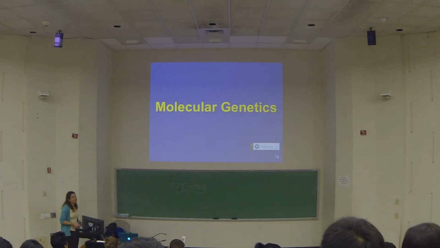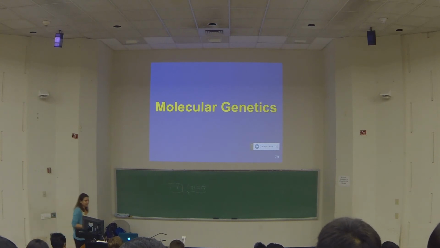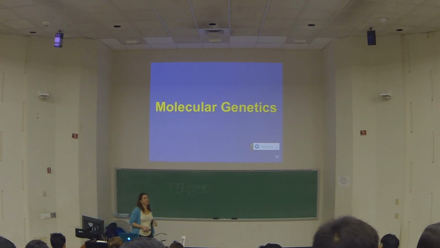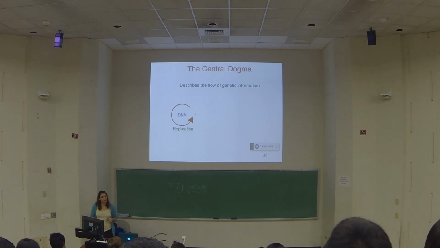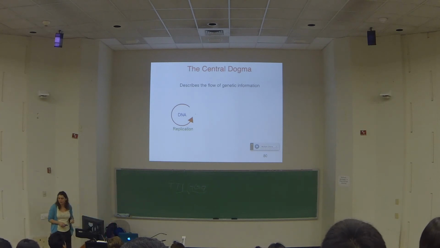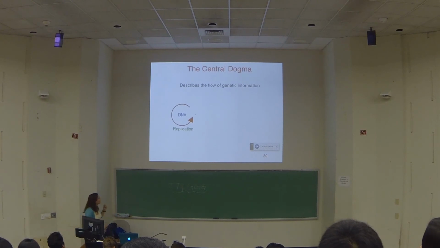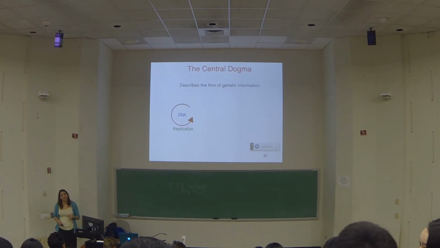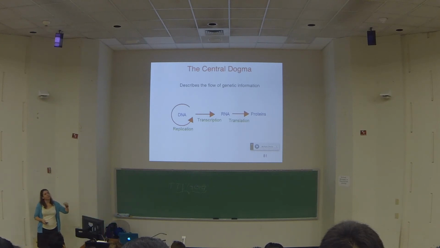Just briefly, I know it's Friday, everyone wants to get out of here. We're going to start next week with molecular genetics. All right, we're going to start talking about genes. So far we've gotten through DNA and replication. We're going to start talking about the other steps of the central dogma. The central dogma being a concept that describes the flow of information, the genetic information, right, in the cell. So we talked about DNA replication. We're now going to talk about how DNA gets transcribed into RNA and then translated into proteins.